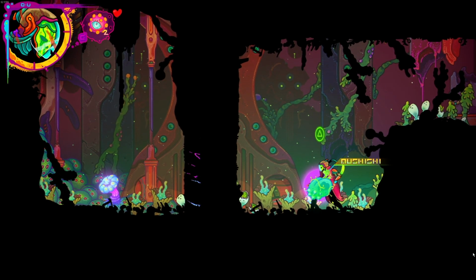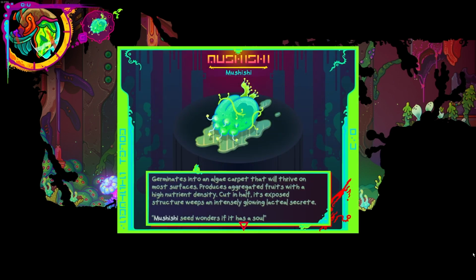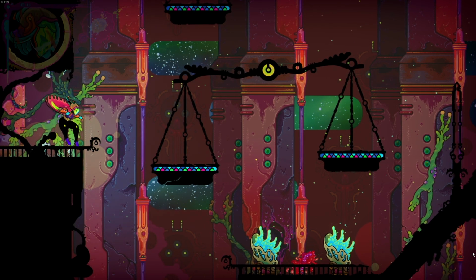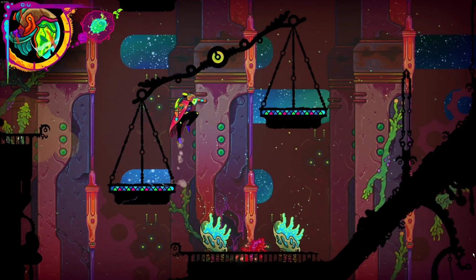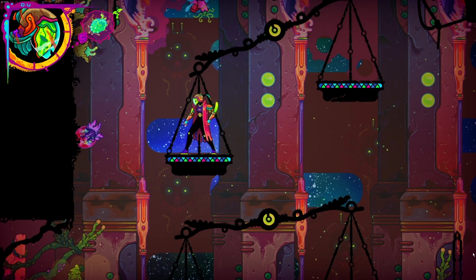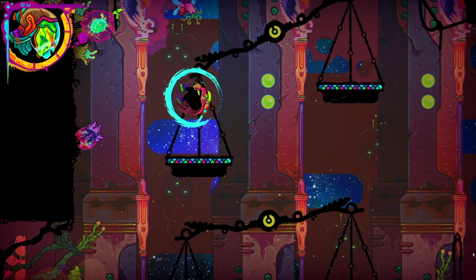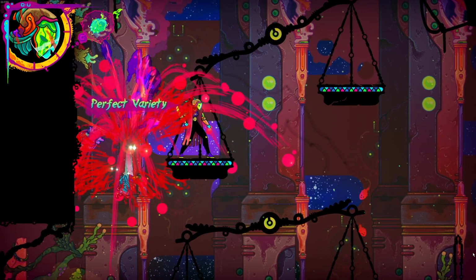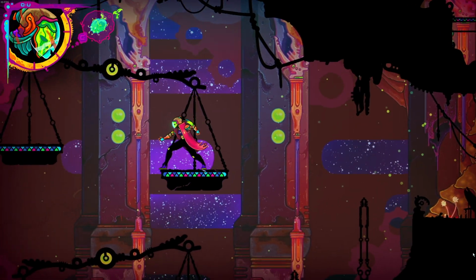We can make our way up, but hey, there's a seed. Mushishi germinates into an algae carpet that will thrive on most surfaces, produces aggregated fruits with a high nutrient density, cut in half, and its exposed structure weeps in intensity, glowing lacteal secrete. Mushishi seeds wonder if it has a soul. Doesn't look like we can get through from this side, but we can still make our way upward. You were able to make it there? Just barely. There we go. Perfect variety. I don't know what that means. We were able to get up here in time.